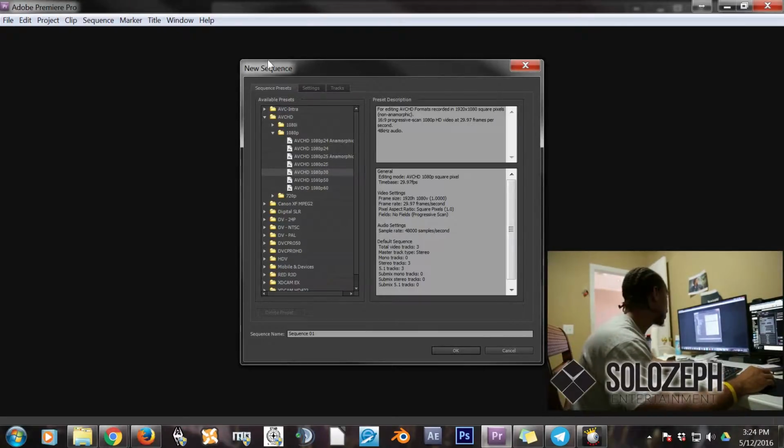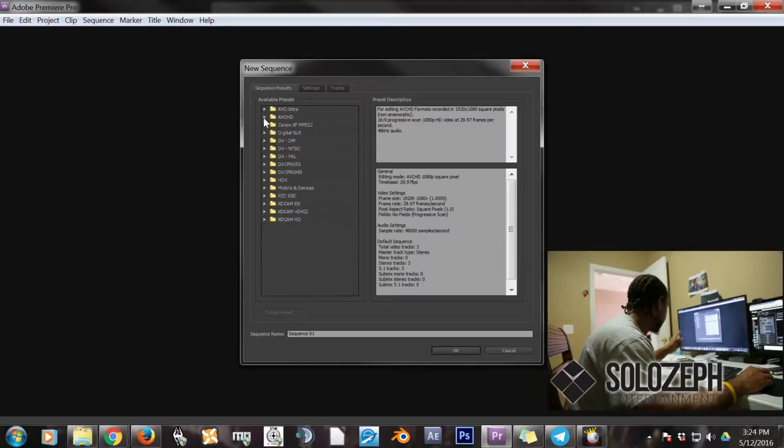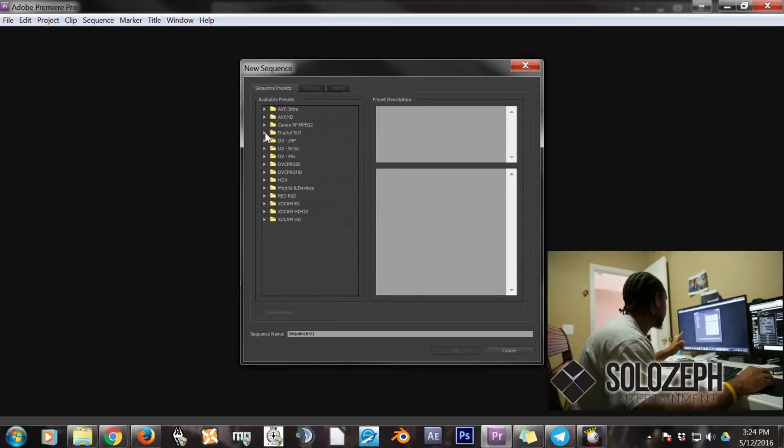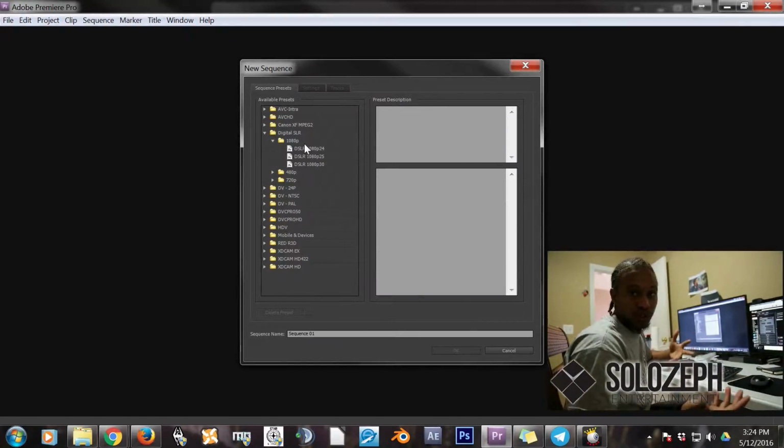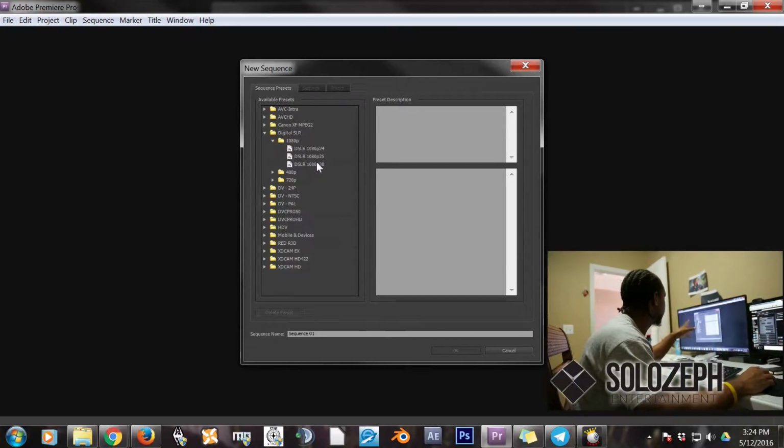That's what you choose. For everybody else, LA, you're going to be in digital SLR. We're using an SLR camera, so that's what you're going to use, digital SLR, DSLR, okay? And you're going to choose 1080p, 24 frames a second.